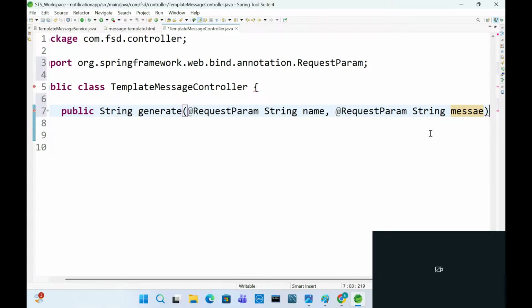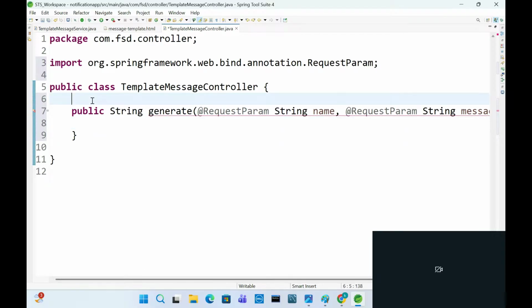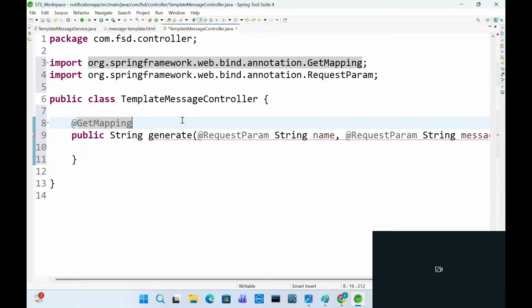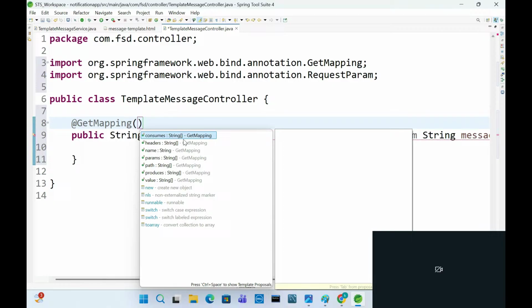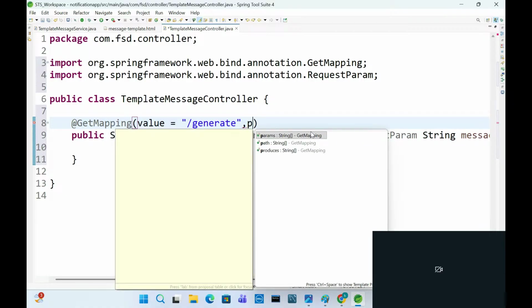These are the two parameters I will pass. So it is a GET API, @GetMapping. Path, value will be there, right? Value, I will pass like /generate. After that, media type. So I will pass a media type, like this is HTML content, right? For that, I will pass the media type.